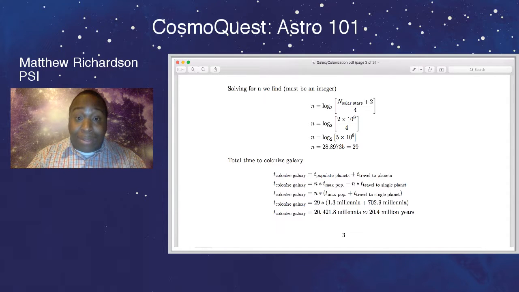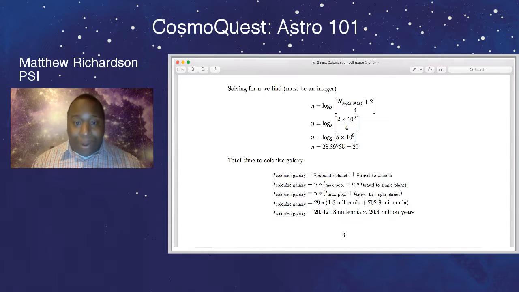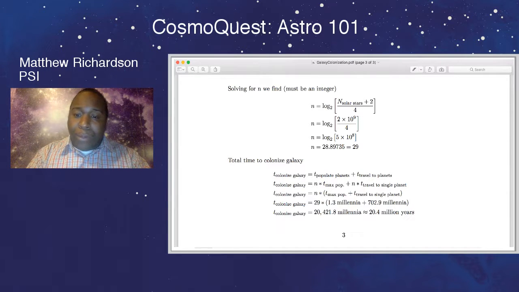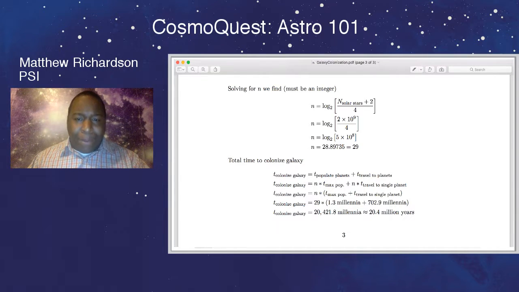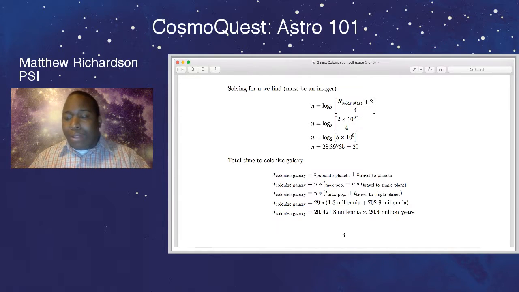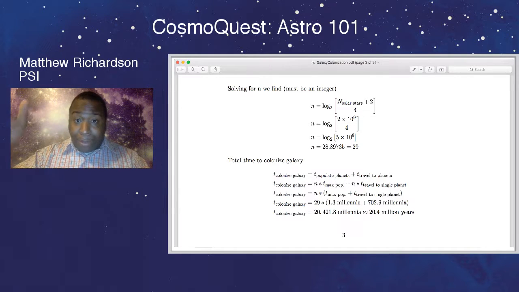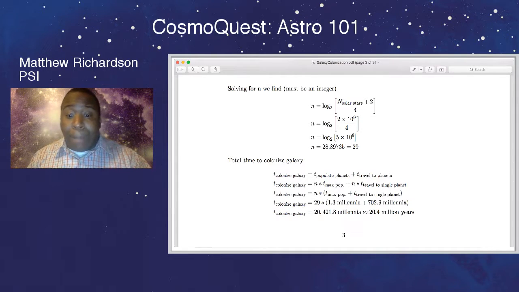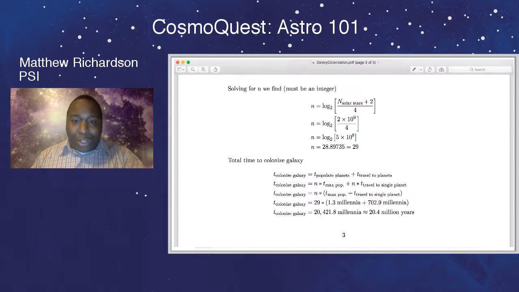That, in the grand scheme of things, is a very short period of time. A very small period of time. I remember in one of our previous calculations, we calculated the lifetime of the sun, and the total lifetime was somewhere on the order of 10 billion years, and we're roughly 5 billion years through that. So we have roughly 5 billion years more to go before the sun moves off the main sequence and becomes a red giant. But when you think about that, this is a fraction of one of those billion years.